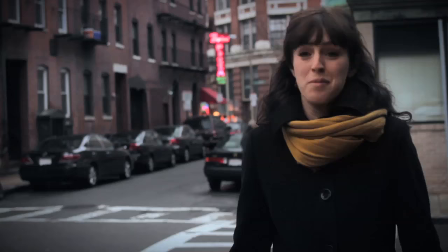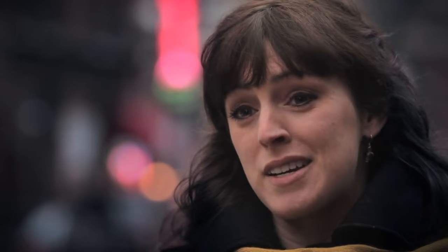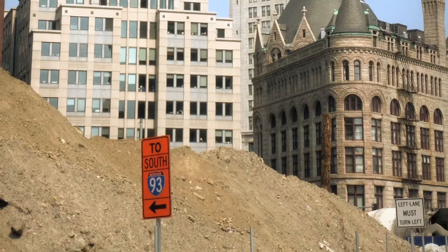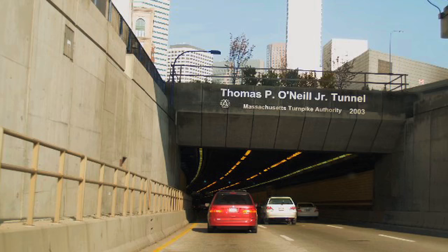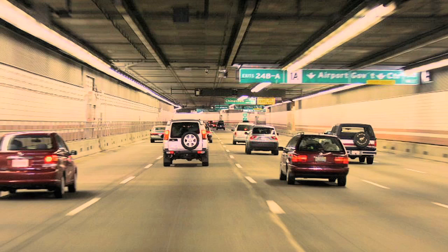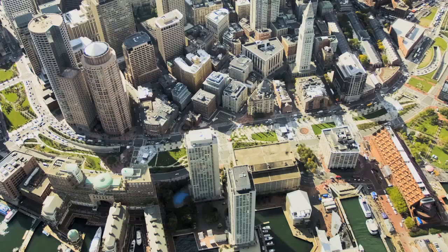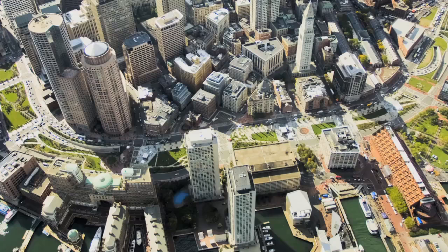Many people have heard of the Big Dig — our ongoing, extensive project for years and years to tear down that massive Central Artery that literally cut Boston down the middle. What they did was take the highway that was elevated and put it underground. They created a tunnel that went under Fort Point Channel. After billions of dollars, many years, and unfortunately a couple of lives, we managed to disassemble that. And now we have a three-mile-long park called the Greenway.